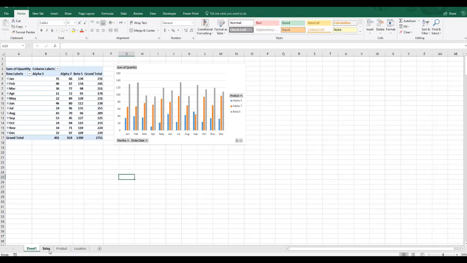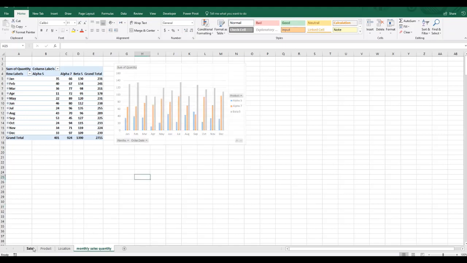Then for sales, let's go back and call this one sales quantity, or monthly sales quantity. Then we can have monthly sales quantity easily.